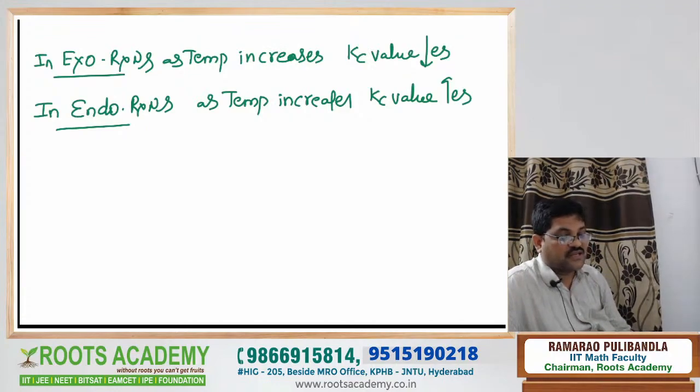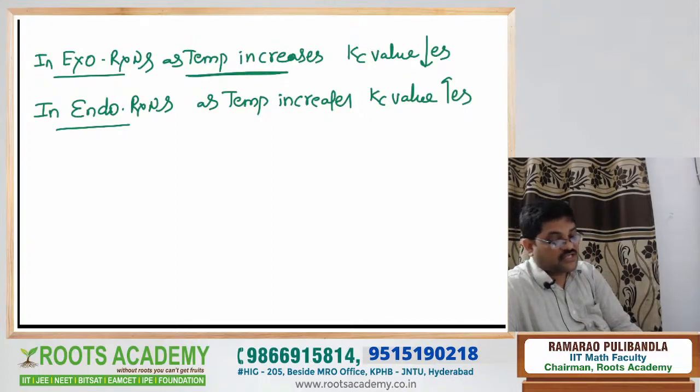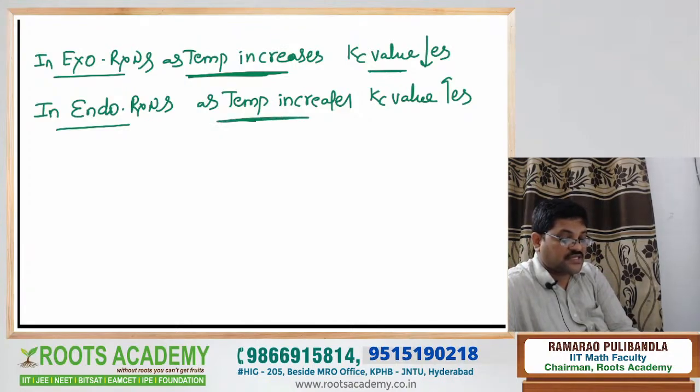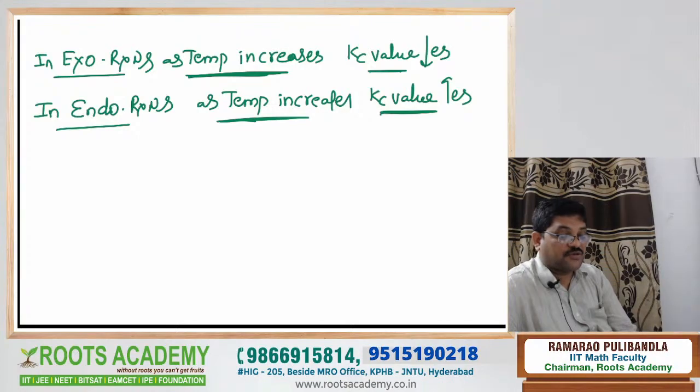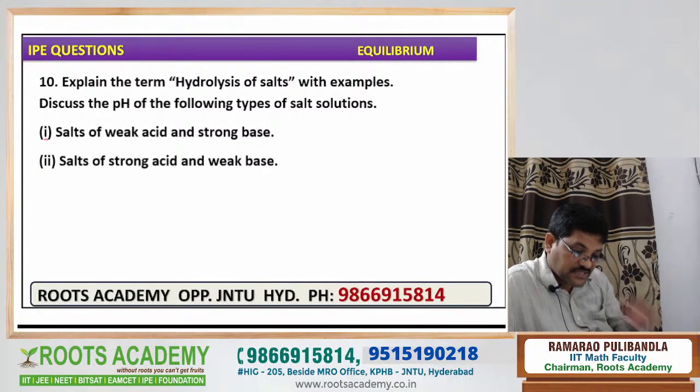We can predict the nature of the reaction using the Kc value. This is an important point from the objective point of view also. In exothermic reactions, as temperature increases, Kc value decreases. In endothermic reactions, as temperature increases, Kc value increases. One of the beautiful points for objective questions also. And see the next bit.